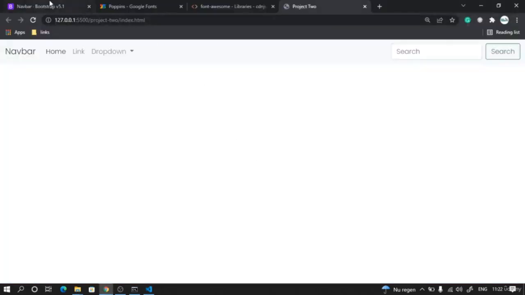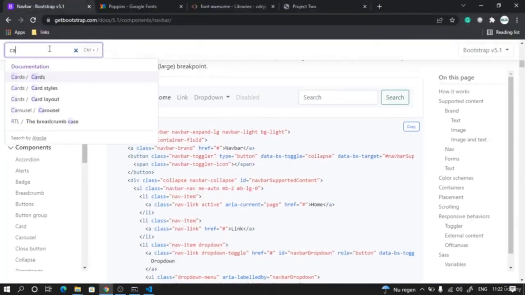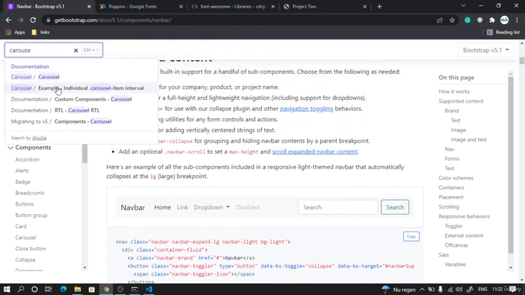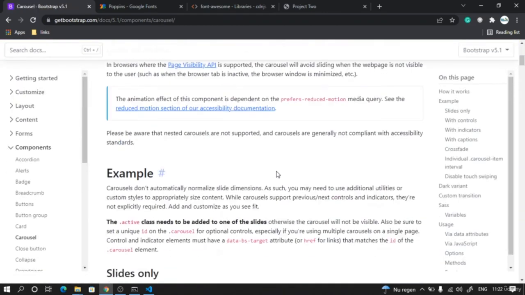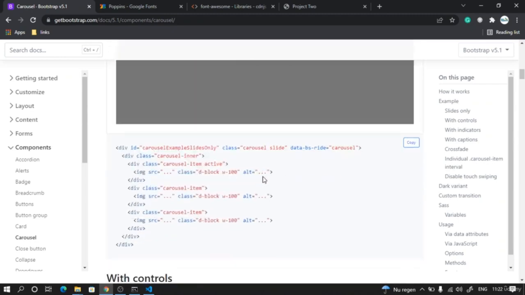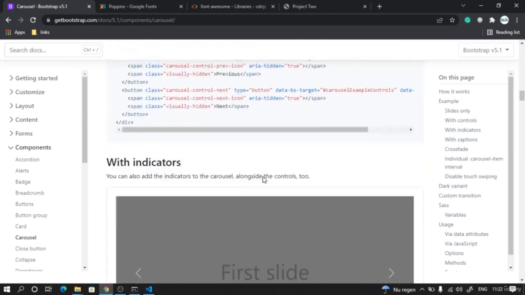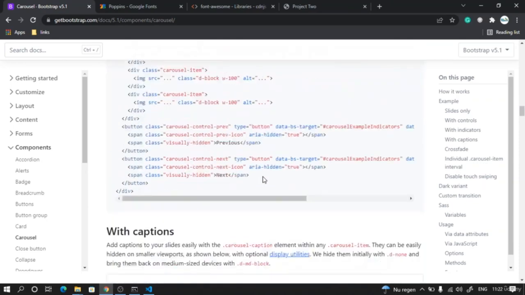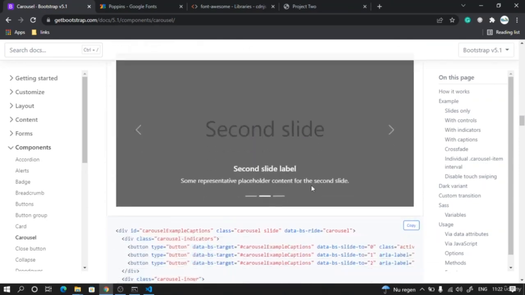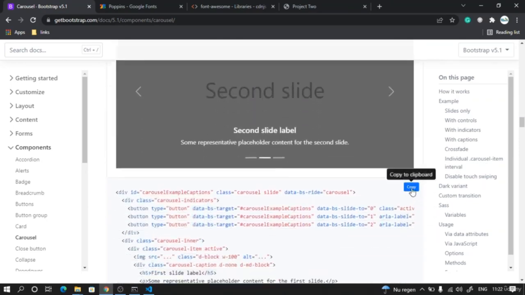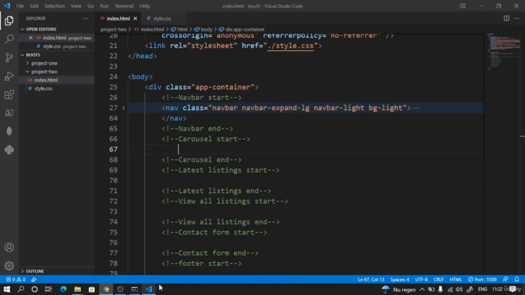So let's go to Bootstrap and type here carousel, and it's going to give us the carousel. Click on that, and there are different types of carousel. What we are going to go with is this kind of carousel with captions. So I'm going to copy this and create a section here.